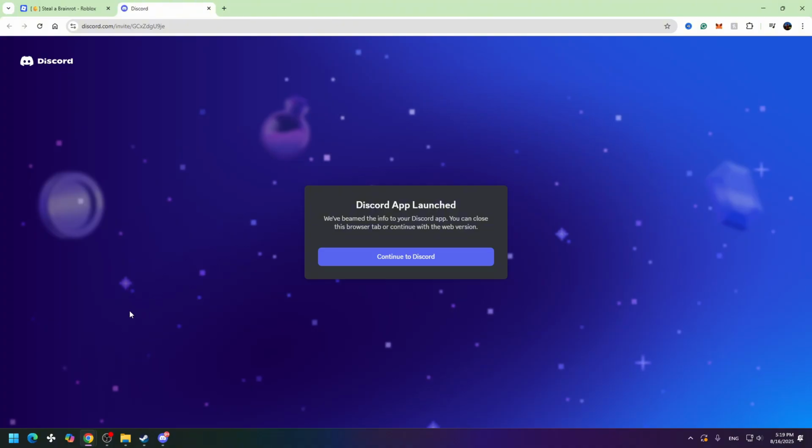So if you want to join the server from your mobile phone, so this was the computer, and if you want to join the server from your mobile phone, you need to have Discord on your mobile. I will leave this link on YouTube. It will be in the first pinned comment. So you can just click on this link and you will join their Discord server using your mobile phone.